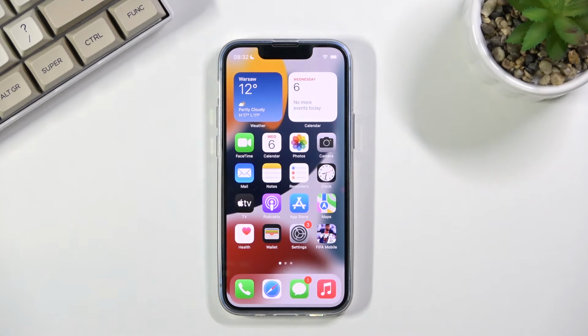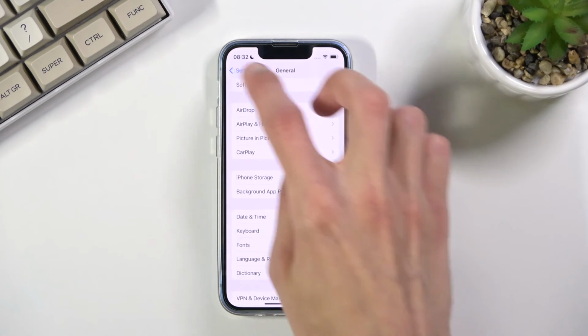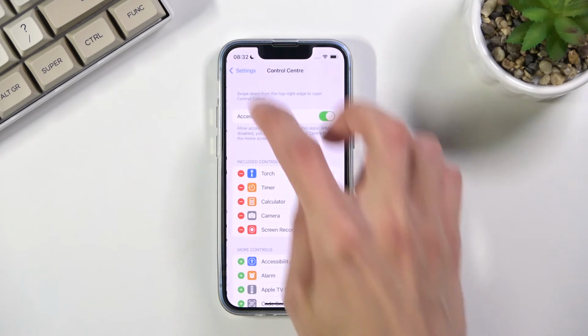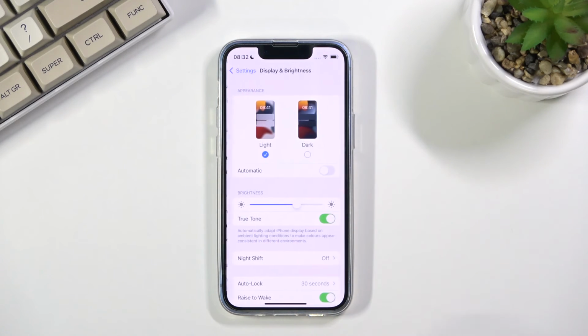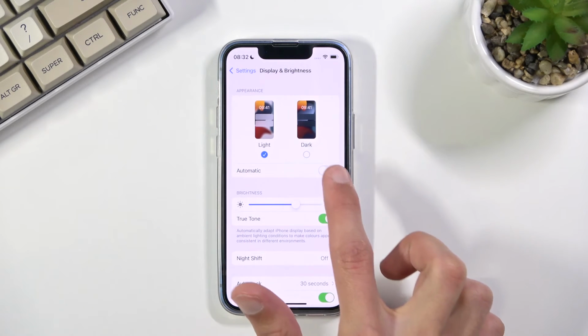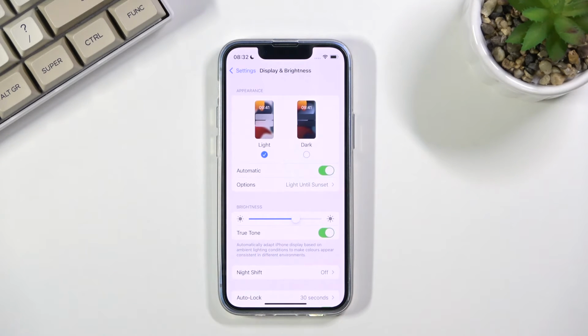So anyway, I'm gonna move on to dark mode. Now, by default, you've probably already seen this when you were setting up your device. It asks you if you want to have it in dark or light mode. Whoop-de-doo, not a big deal, right? But if you go into the settings actually, and then display and brightness right here, again you have those two toggles, but you do also have the automatic toggle at the bottom, which basically changes the device theme from dark to light depending on what time it is. So during daytime you will have it in light mode, and during nighttime it will switch automatically to dark mode.